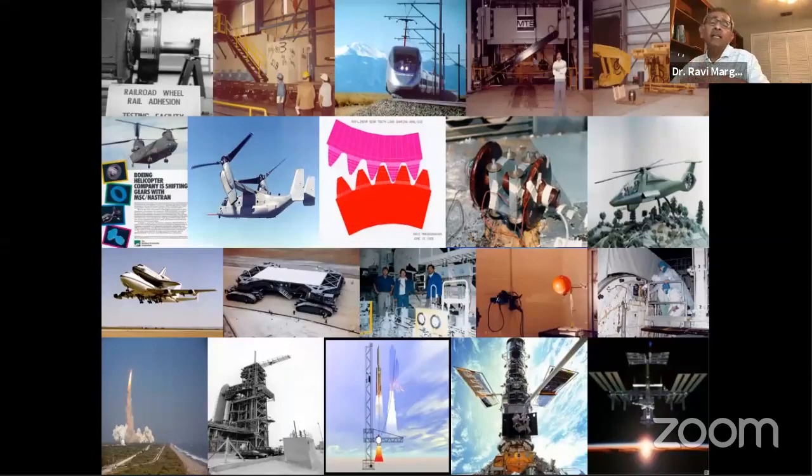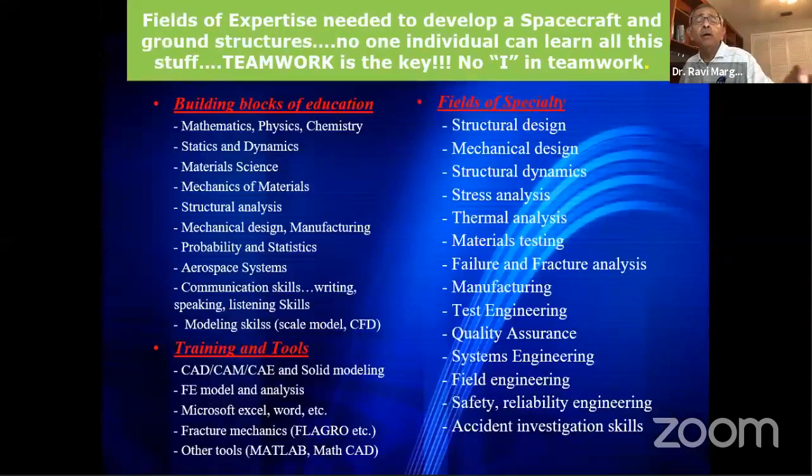Next slide. So in doing so, you have to go through many types of education. I don't want to go through all these slides and information, but I was a structural engineer. The most important thing people ask you when you want to work for a rocket company or NASA is, are you a team player? Even Chris Hadfield, one of the greatest astronauts for NASA, said, why should I take you to space? He said, if you are an astronaut who is going to complement me in space, that's what I want. Next slide.